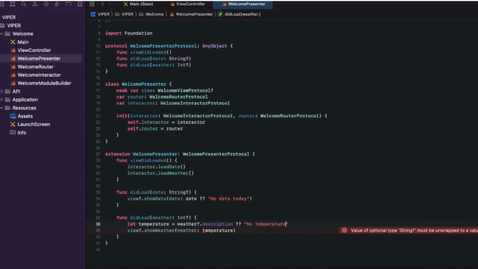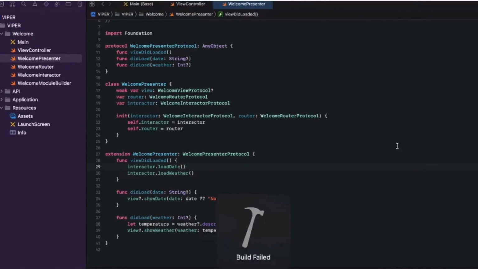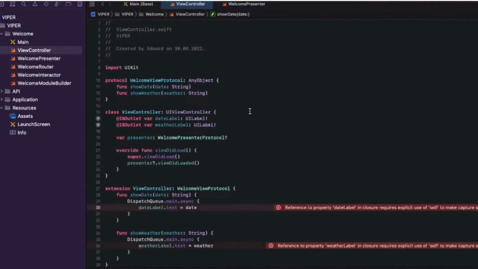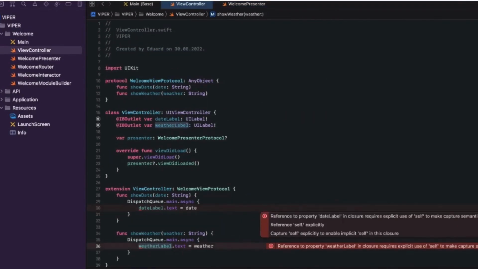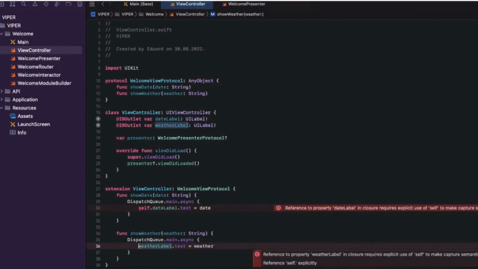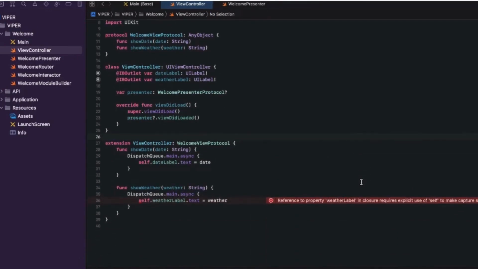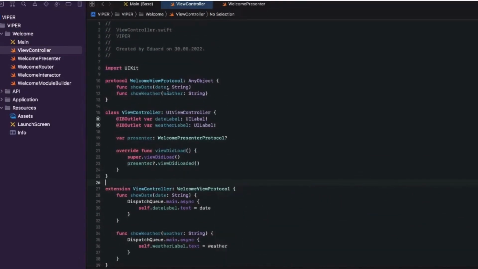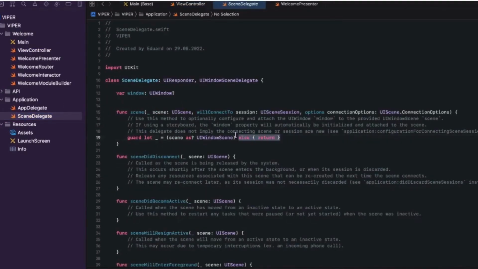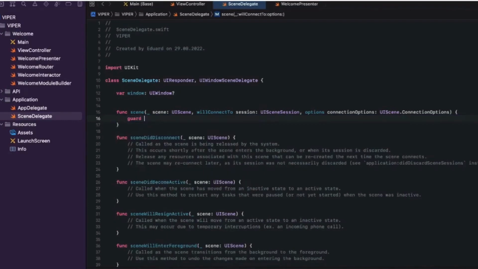Then I'm going back to the SceneDelegate file, just creating a guard let windowScene. When you are updating anything in the app delegate, if you want to visually see it on the screen, you just have to add the window scene. This is the main thing you have to do. If this was not done, then definitely you can't see anything visually in the simulator when you are running the application.